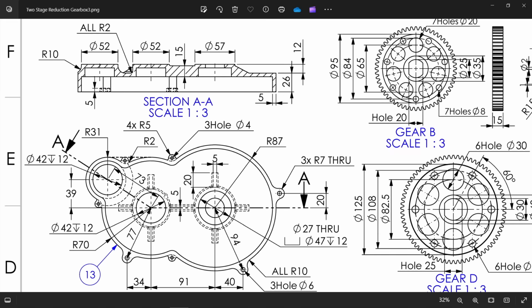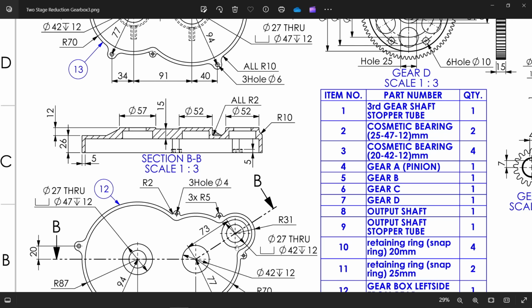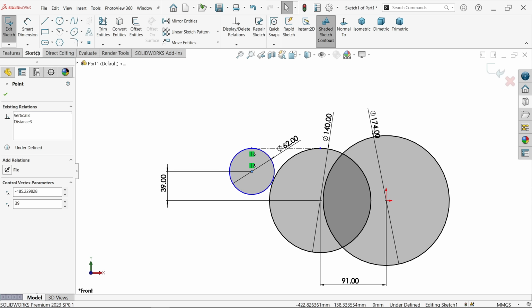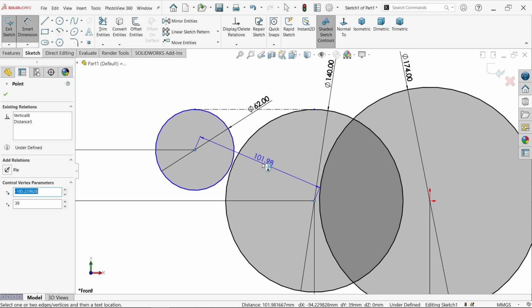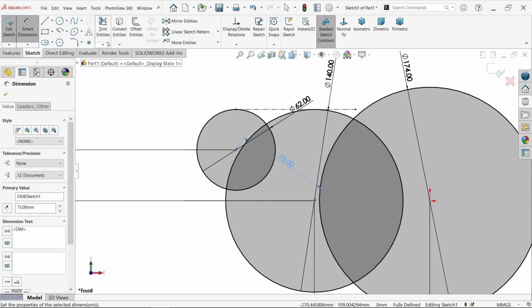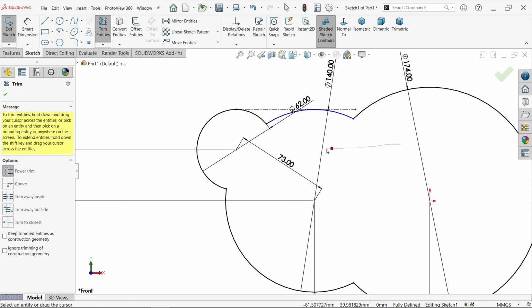Now let's check here. This center to center distance is 73 millimeter, because here we have one pinion and one gear, and both pitch circles are going to collide, and the distance between both pitch is 73. Similarly, this is on the left side also. So we will do this. Smart dimension, and let's make center to center distance 73. That's fine. Now activate trim entities, power trim, and just press and hold the left mouse and drag, and we have a common area.